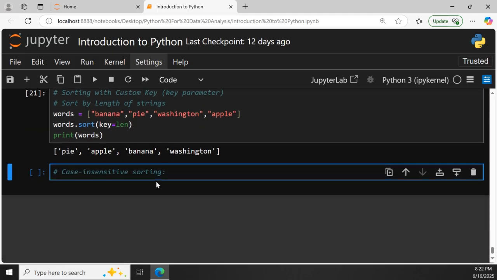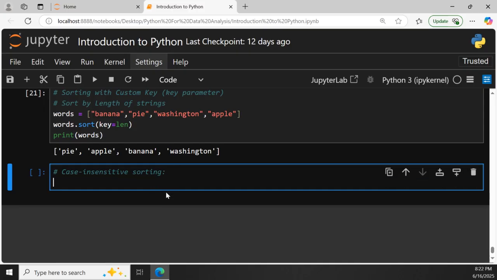Case insensitive. Who can tell us the meaning of this? So I can explain. When you say case insensitive, what does it mean? It doesn't matter whether it's upper or lower case. It will sort it out. Doesn't matter. Anybody other? You try.